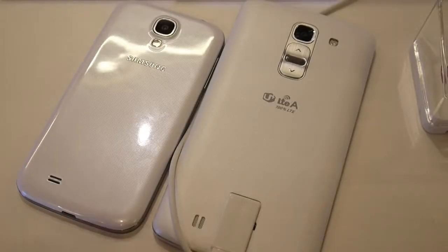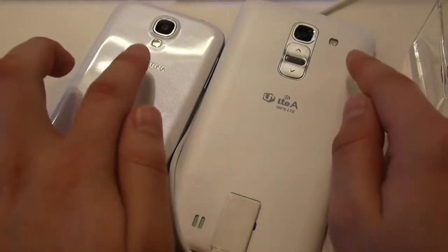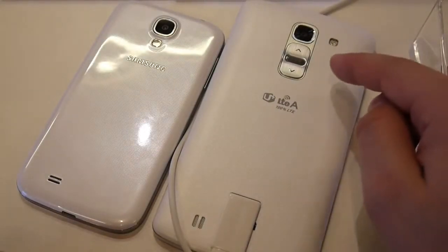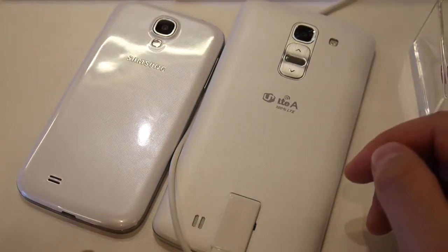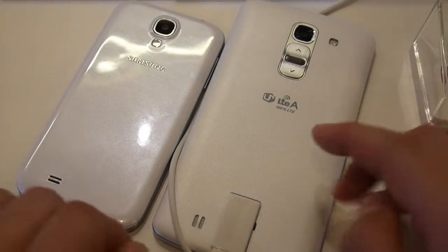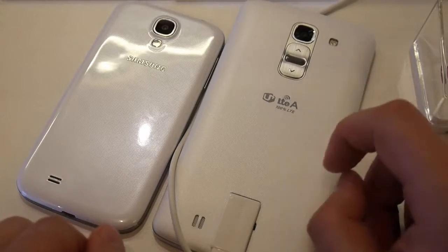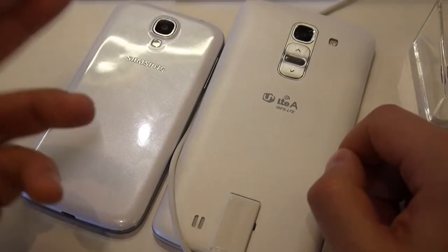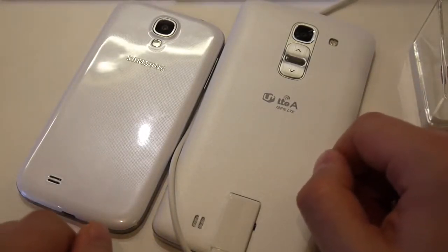Both handsets come with pretty capable cameras. The resolution of both is 13 megapixels and they also have a single LED flash built in. One of the extras that you get with the G Pro 2, however, is that its camera features optical image stabilization, while the camera on the Galaxy S4 relies solely on digital image stabilization. What's more, the camera on the LG G Pro 2 is capable of recording video at 4K resolution, whereas the camera on the Galaxy S4 still does not support this feature.